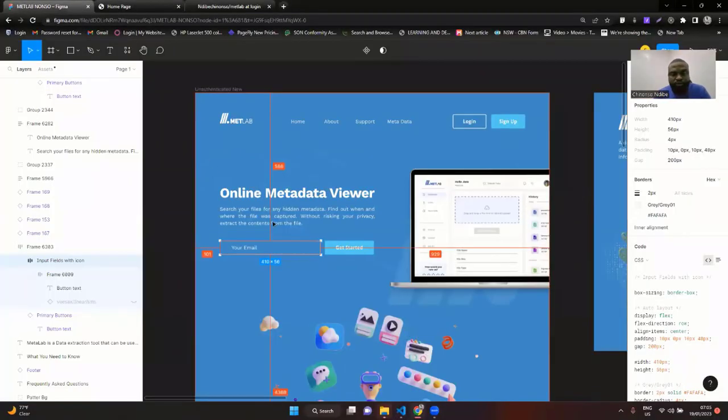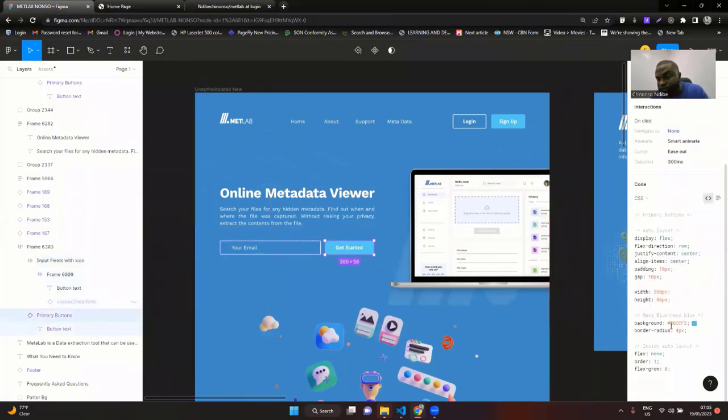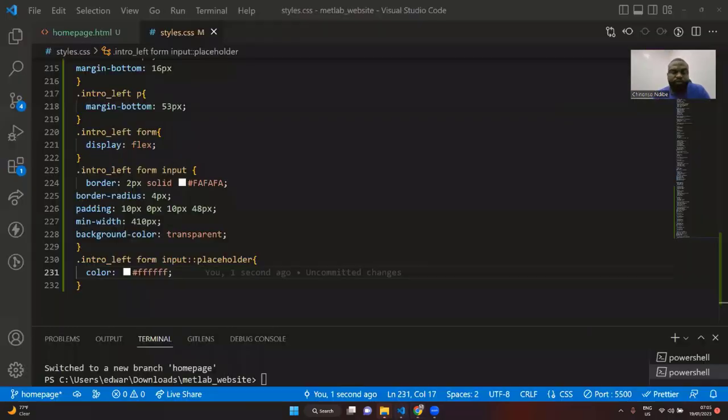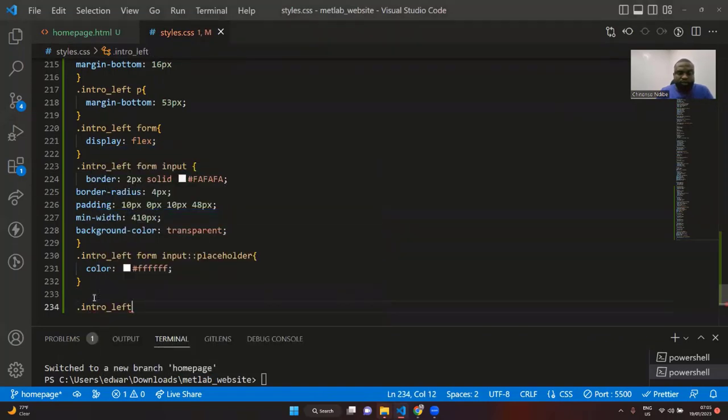Next is our button. So let's select this button and see some of the stylings. So the background, border radius, and okay, we'll come back for the padding. So let's do intro left form button.